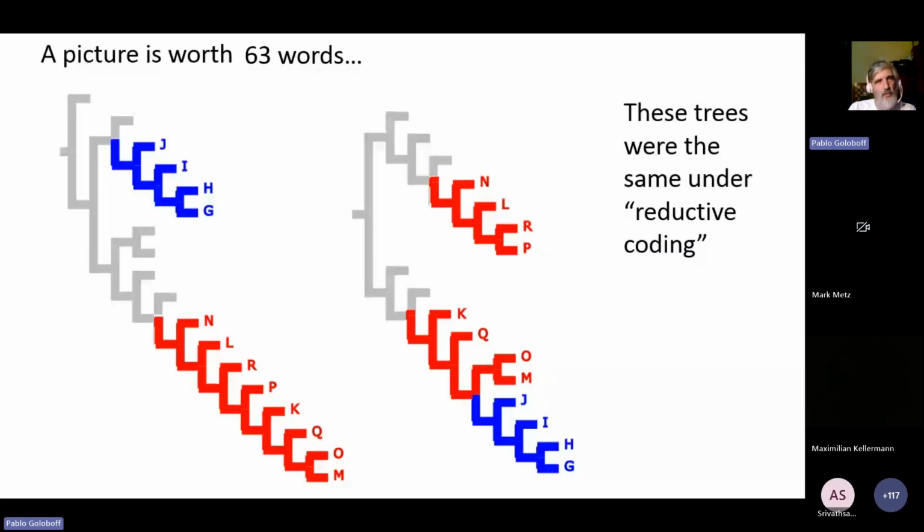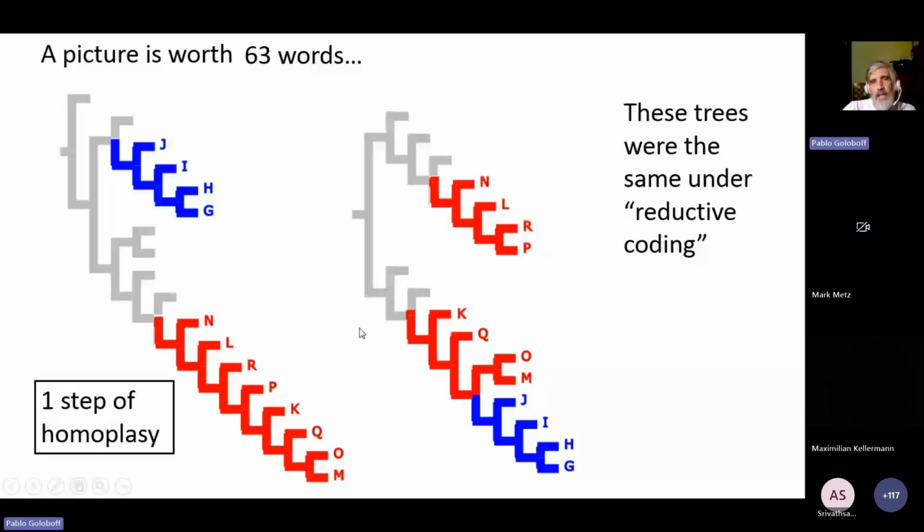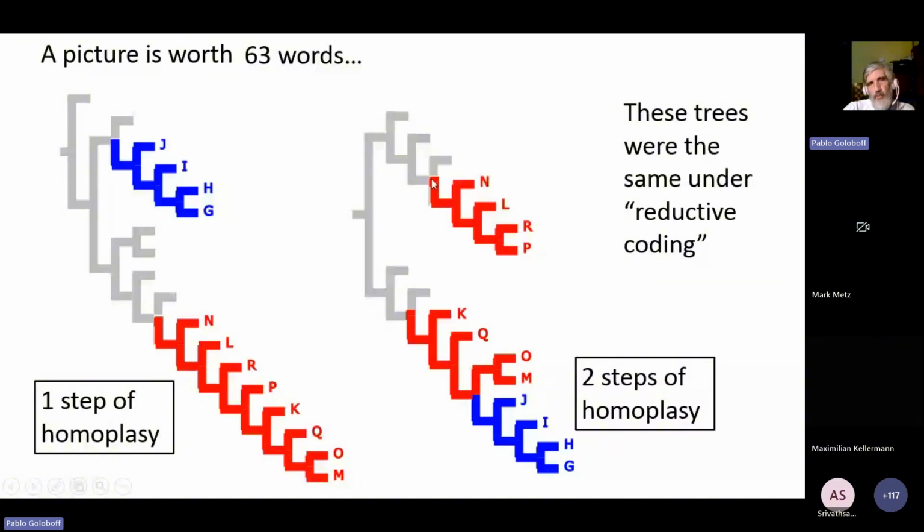Intuitively, we said that they were different, but how are they different based on Delahaye's reasoning? Well, this tree would have one step of homoplasy. All the things that have the red color have that red color by virtue of homology. Instead, in this tree, you have two steps of homoplasy. One step of homoplasy corresponds to the tail. Why do these two groups have tails? It's not because of common ancestry, so that's homoplasy.